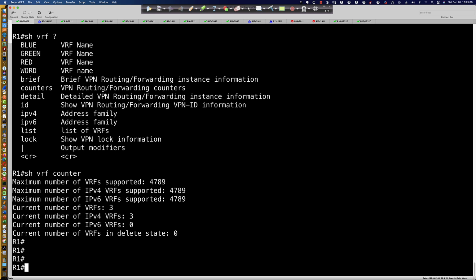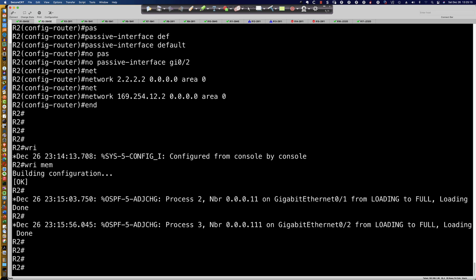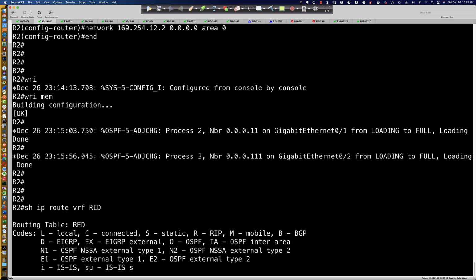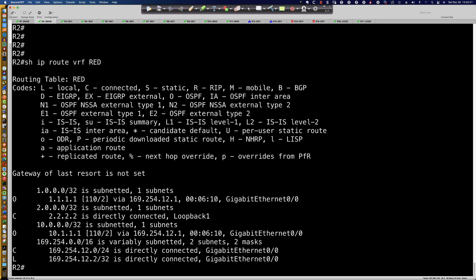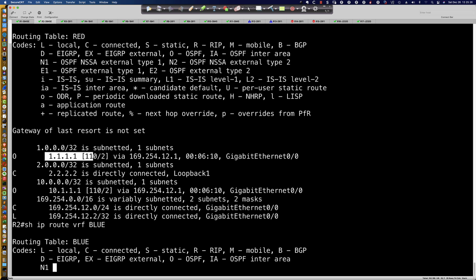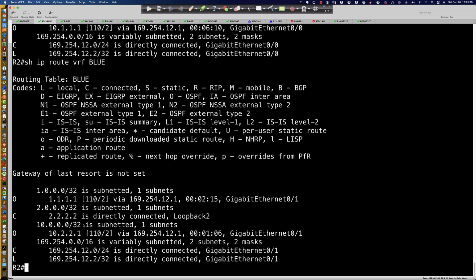All right, so can I ping? And let's come over to router 2, and let's see what it sees. Show IP route VRF red. It should see the 10 network, and it should see the loopback address. What about show IP route VRF blue? And so now all 3 of these customers using similar IP address information are all running mutually exclusive from one another across these 2 physical routers which they're all using. And so let's take a look at the green VRF.